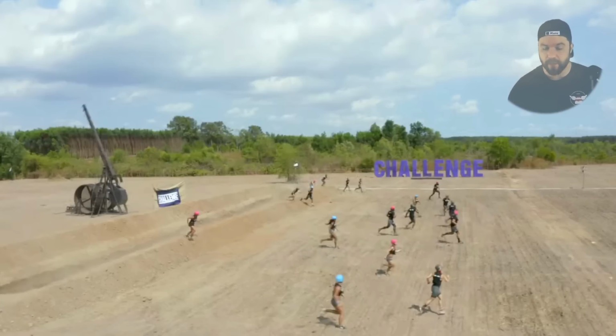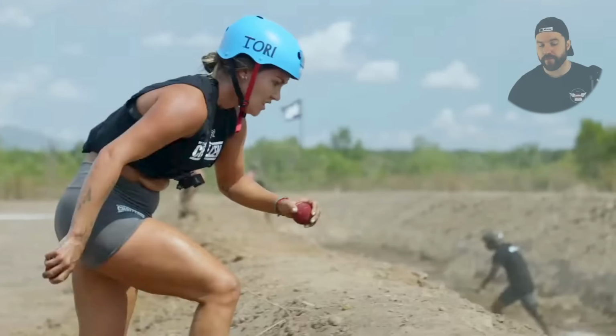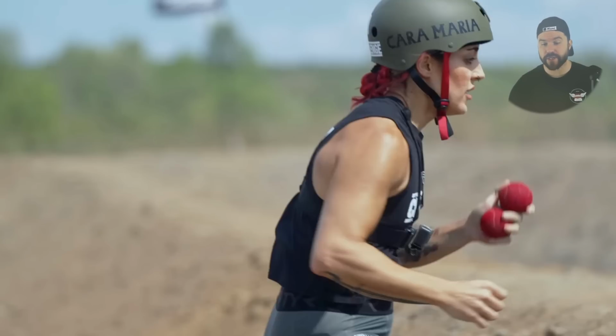Here's the catapult with a whole bunch of players. We've seen this on the official trailer, so I'm going to just move forward. Something that I didn't notice in the official trailer that I did notice here is that it looks like players are trying to run out because the catapult is going to fling out a bushel of balls. And so it looks like they have red tennis balls that they have to go search for and then bring back. Tori has 2 in her hand right there. We have Cara Maria doing this challenge as well.